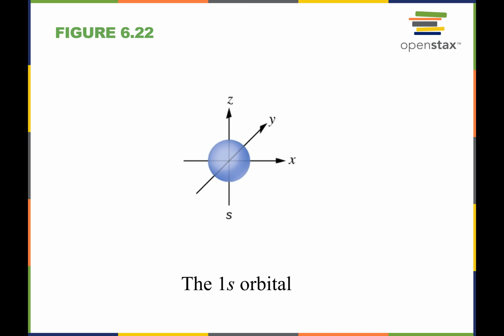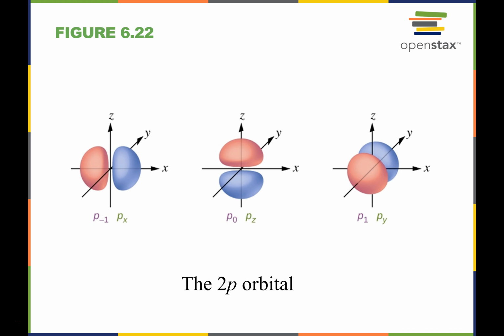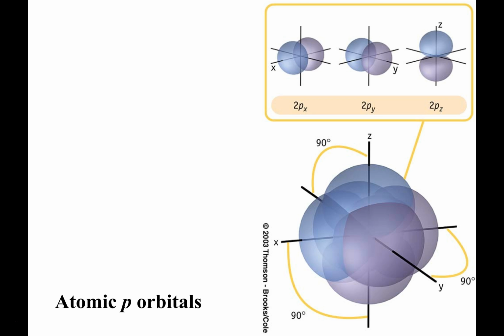So back to the S. Specifically, if it's close to the nucleus, lowest energy, you're talking 1s instead of 2s or 3s. Here are the dumbbell shapes of the P's. If you were to take these 3 p orbitals and combine them all together, this is what they would look like. Because you figure you have them along the x-axis, the y-axis, and the z-axis. And that's very busy.